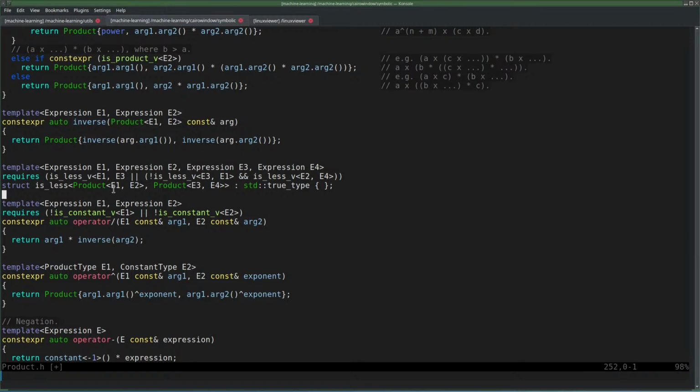Yep, so either E1 is less than E3, or, if E3 is not less than E1, that means that they are equal, and E2 is less than E4. That one is less than that. Yeah, okay.